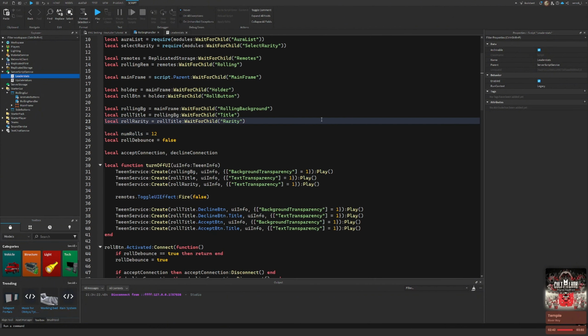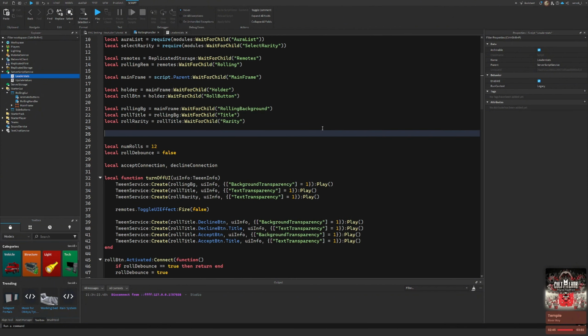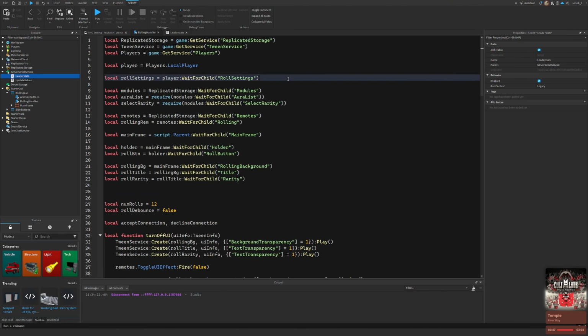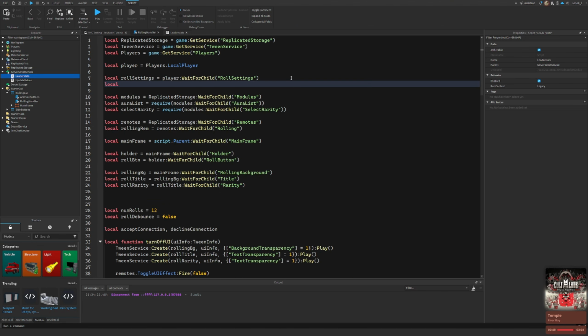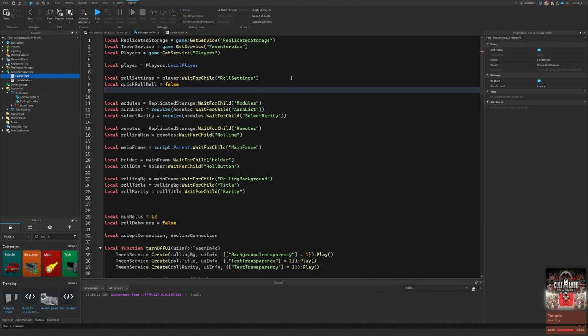So now we can go up here and add two more variables: local Quickroll bool and local Autoroll bool.